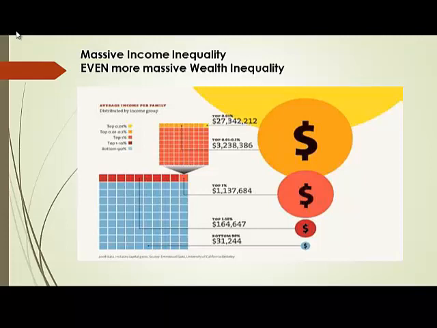In that top 1%, if you look at the top 1/10 of 1%, that's the dark yellow circle. Now if you look at the 1% of the 1%, which is 0.01%, they have a circle which cannot even be put into this diagram. It's so big. They have $27 million average income, whereas the top 1% only has 3 million. And all of the top 1% are millionaires. So you see the income inequality is much worse than you realize, because if you look at the fine details, it's this top 1% of the top 1% which is actually in control of the world.